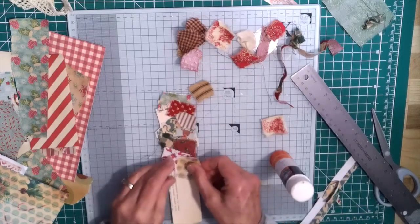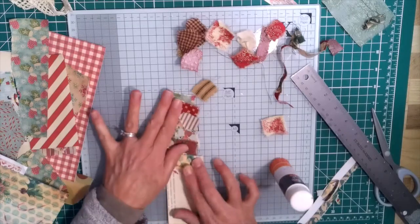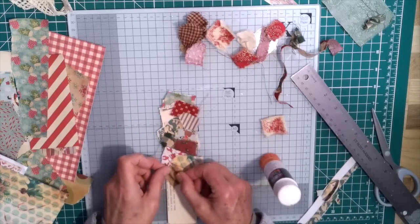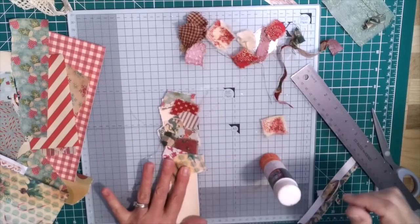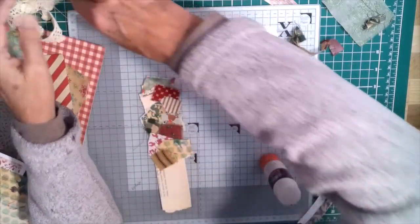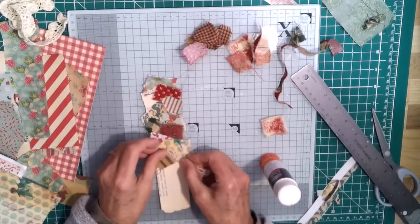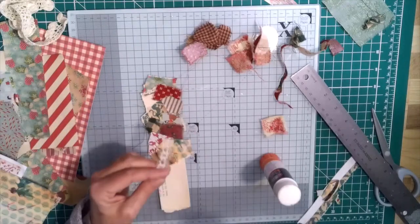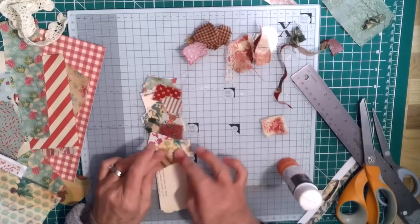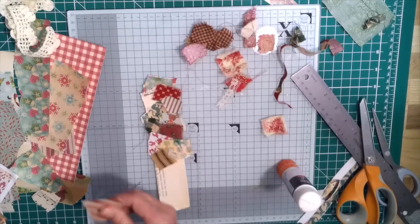Could have made the pieces on my base a little bit bigger since they are going. I'm gonna at least try some layering on it. What is that? I don't know. I have some little pieces of lace. Maybe I'll do that on the next layer. Or fill in. Let's see. Now I keep wanting to go to fabric. That's my problem.